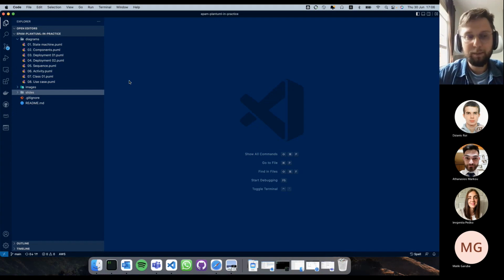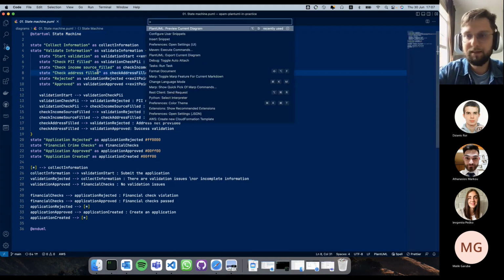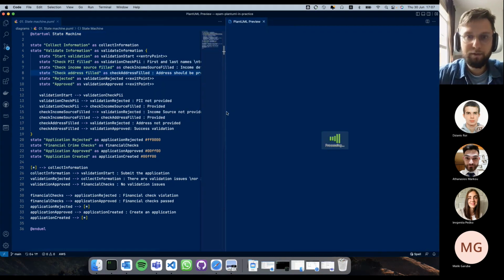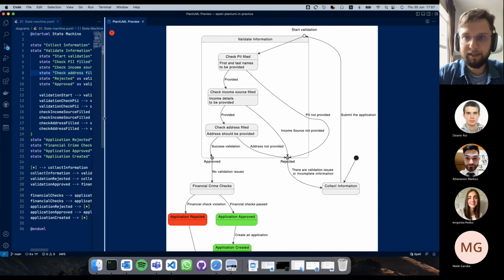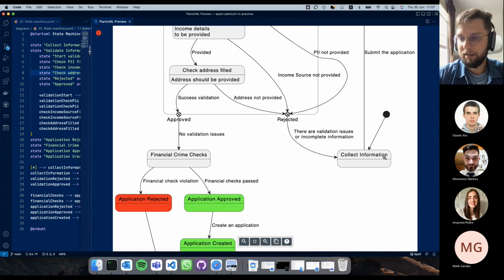Let's assume that you're coming to a bank and would like to get a debit card. I suppose all of you have a debit card. And in order to do it, you as an applicant need to go through different states, right? First of all, you're asked by a bank employee for particular information, like your name, first name, last name, date of birth, source of income, and so on.